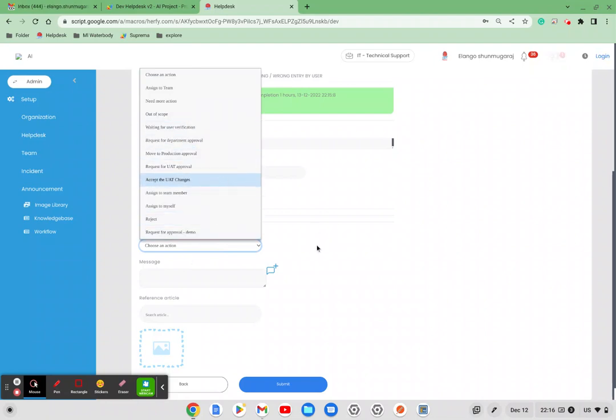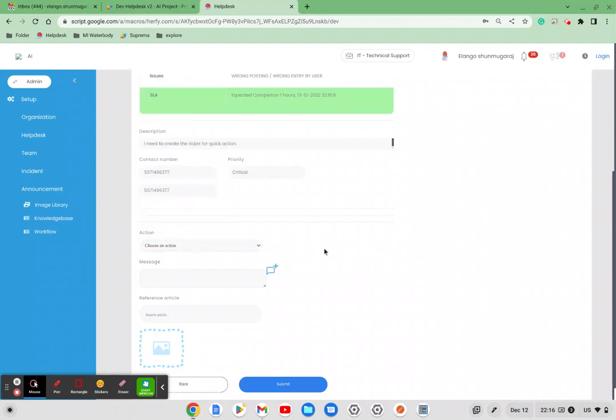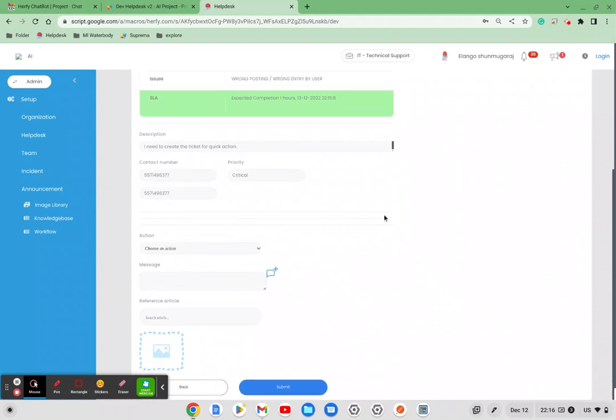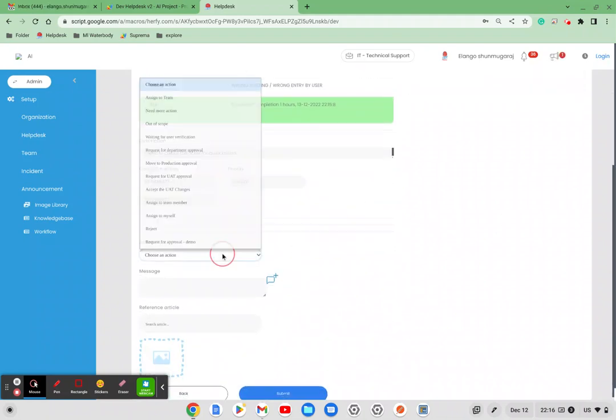When it's selected, that workflow will go one by one. Here I show the basic one. Once you say, okay, I did all the work. If you need more action from the requester, you can select this. Like this we can do any action, then the flow will go separately. And okay, I completed all the work.